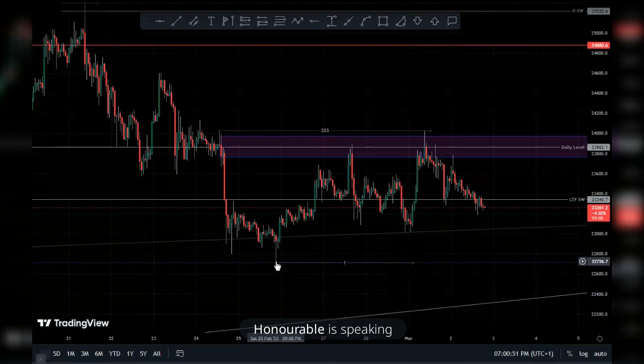Now you can plot the Fibonacci levels on all time frames. So we are going to look at the 1 hour time frame and also the daily time frame for some examples. Now, for higher time frames, when plotting the Fib levels, you take your deep swing high and deep swing low. The deep swing, that's what we use on higher time frames, while on lower time frames, just take the most recent and significant high and low.